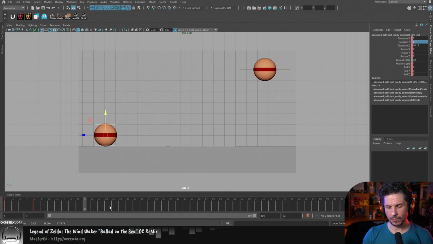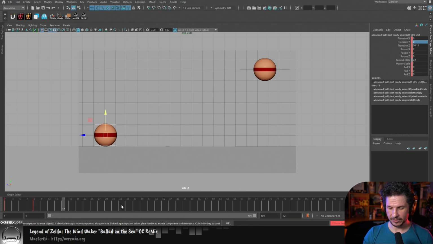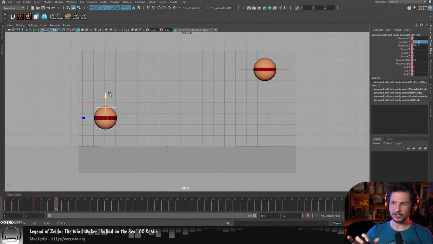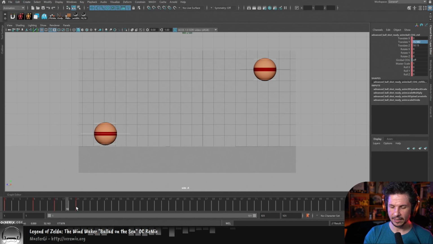Actually, let's do that less. So it comes in. Let's do 8 frames. No. Okay. So let me actually redo this. Put it back where I had it. So if ever I'm unsure of the timing, I usually try to think it out. So make the sound effects in my head, or I'll just try to put in a very rough copy of what I want here. That's what it is. Yeah.